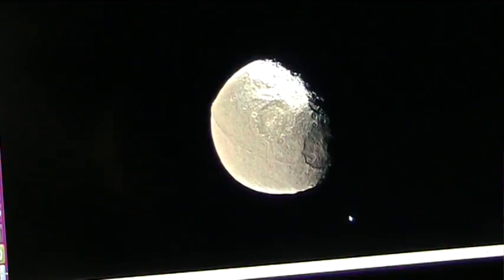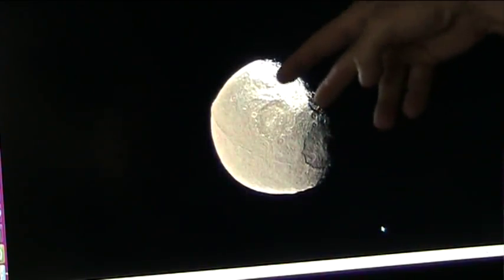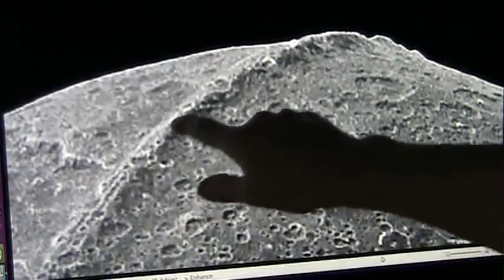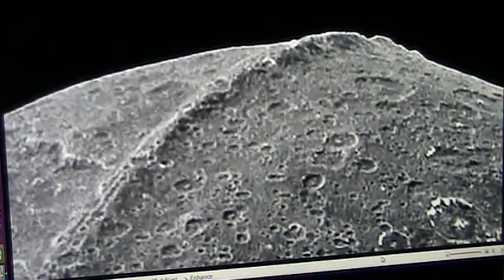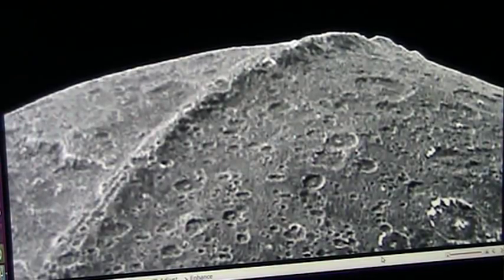Alright, this is Saturn's moon Iapetus. And there's these indentations. I don't know if those were what we saw holding the thing up before, but it has this ridge. Now let's take a look at that. Alright, this is the equator, they're calling it, the equatorial ridge. It goes completely around. And it has the exact same architecture as the tendon balls that I've been showing. This is in space. I have found that everything in space is alive or was alive, and everything that's falling on Earth was alive. All the meteorites have veins and arteries in them. I'll show you that right now.